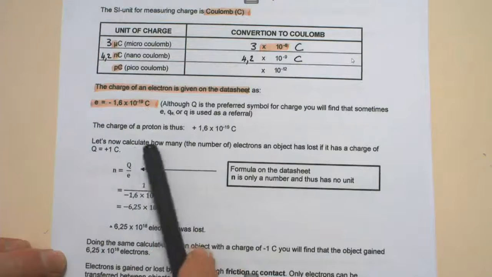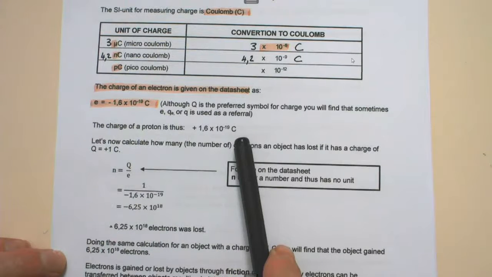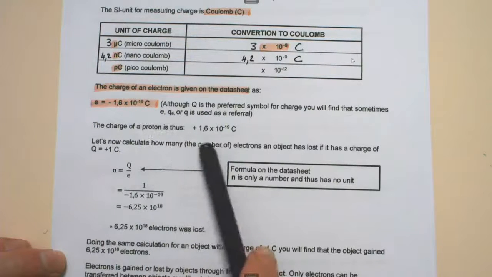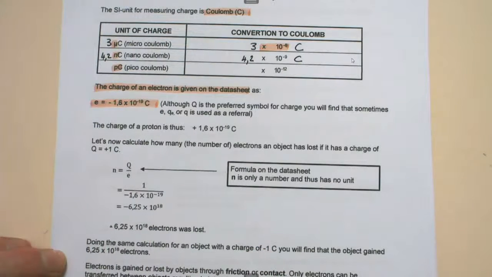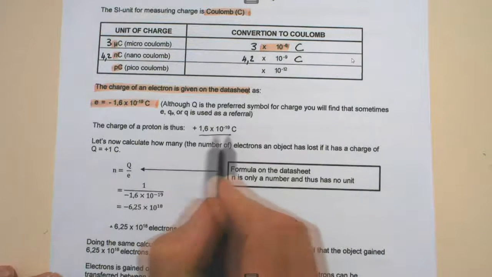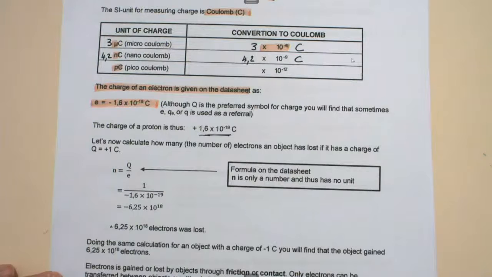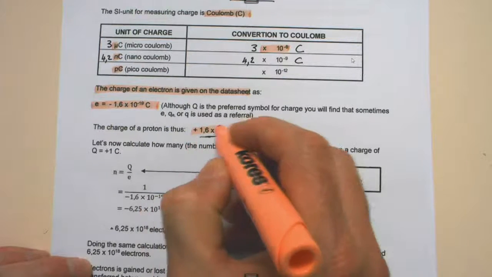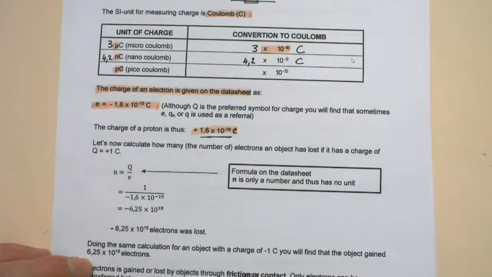All right, so if the charge on an electron is negative 1,6 times 10 to the power minus 19, then the charge of a proton will just be the opposite, because the proton is positive, the electron is negative. So you can see the only difference is the positive and the negative sign. So this is also given to you, but not directly on the data sheet. It is because you know that the positive is the proton. So this value is also there for your use.